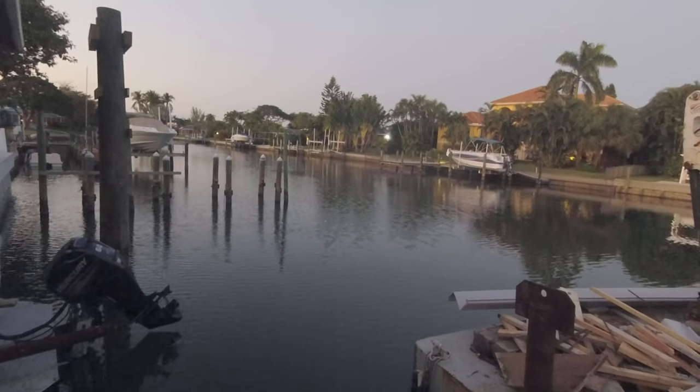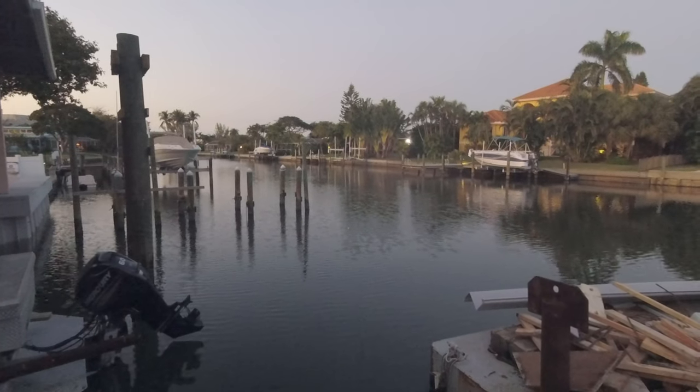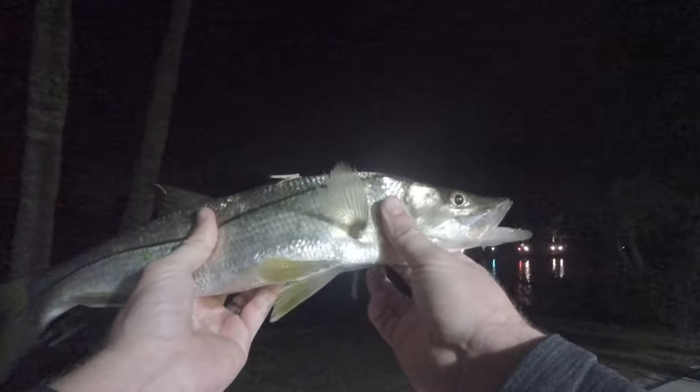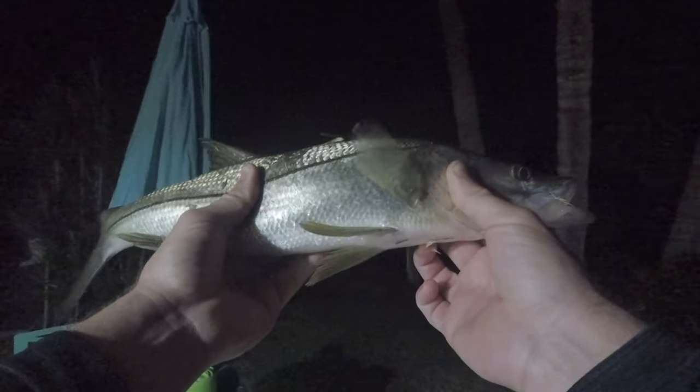Snook have really been in here. I've been catching two or three at night, mainly freelining. I just switched to a popping cork to reach some other areas. We've been catching these snook right off the dock behind our little canal here that we're staying on, just using live shrimp and fishing underneath docks. These snook are really cool — a really neat game fish. Catching them here in Longboat Key canal in winter time. Little winter snook — they're out of season right now, so I'll let this guy go.